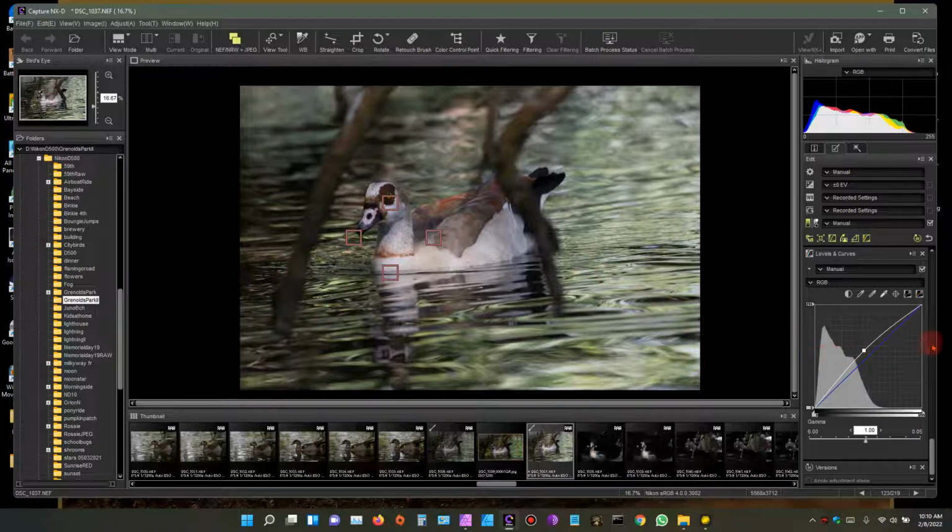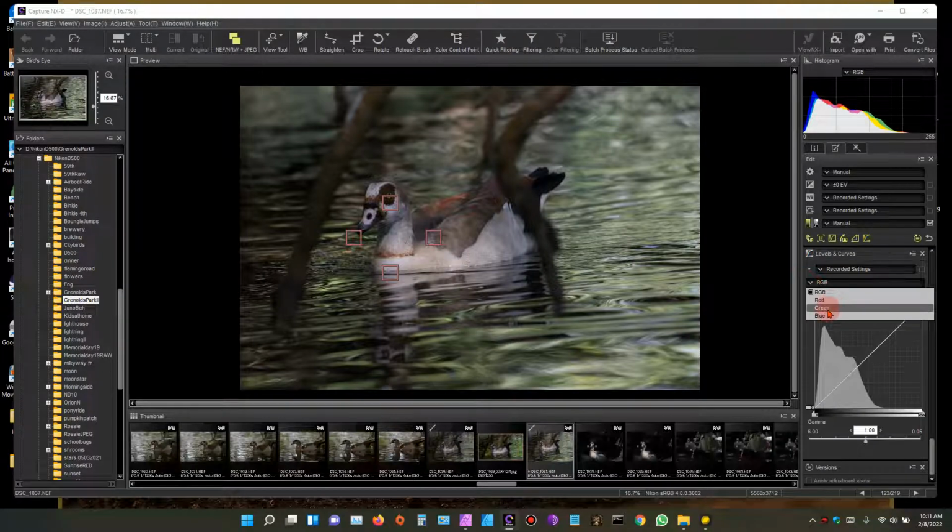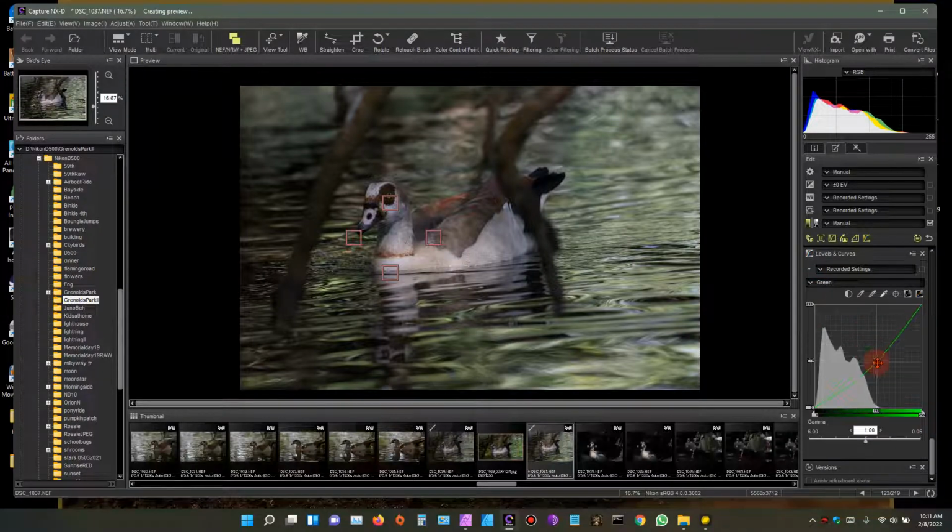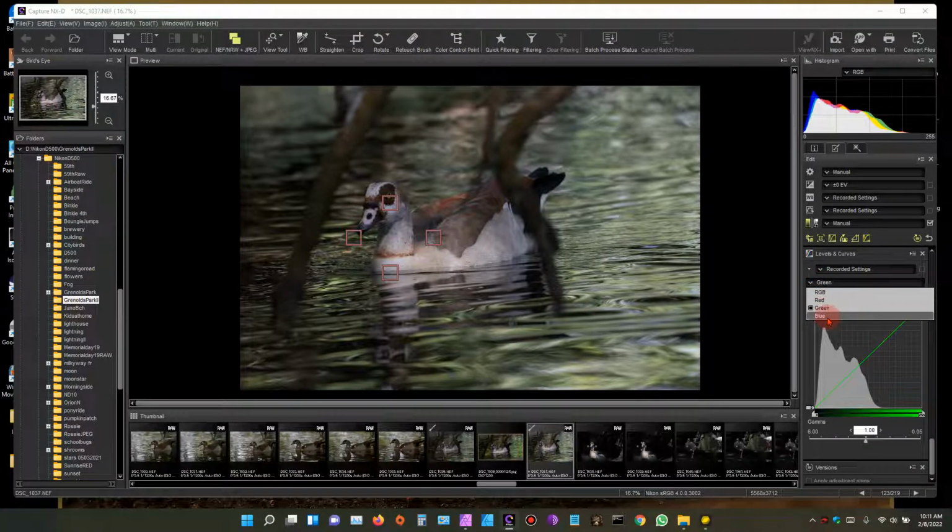I use these, but I really have no need to. This is to reset what I've done. This is to reset the individual channel. If I were to choose green and move it, I reset it instead of resetting the whole entire curve window.